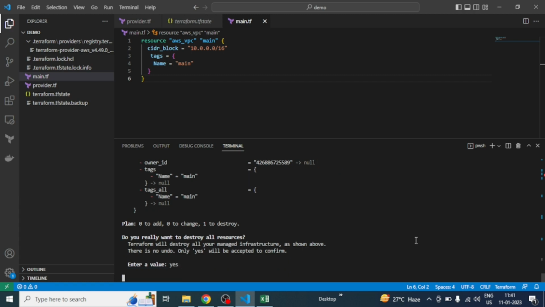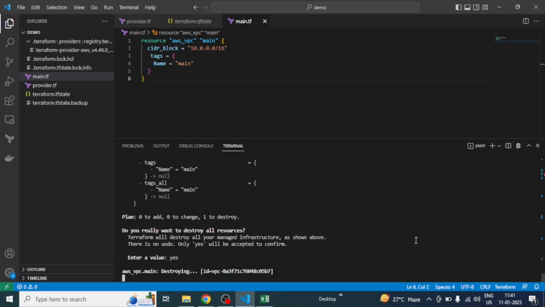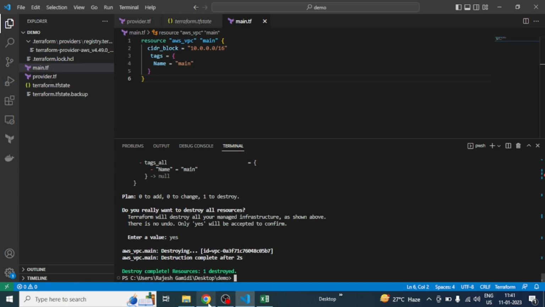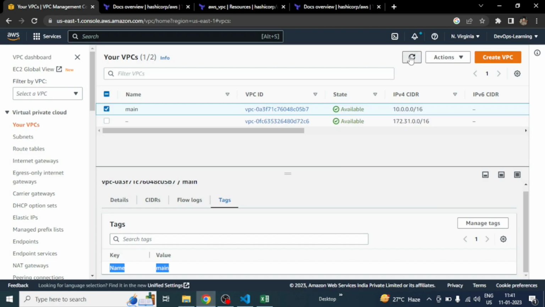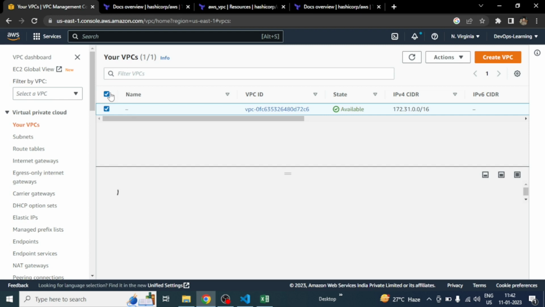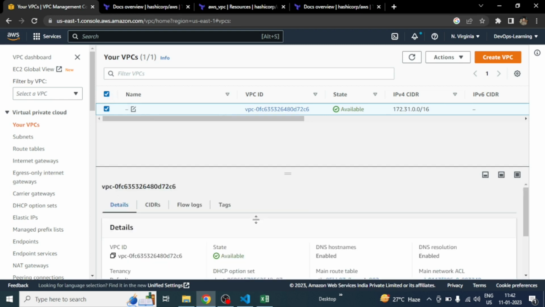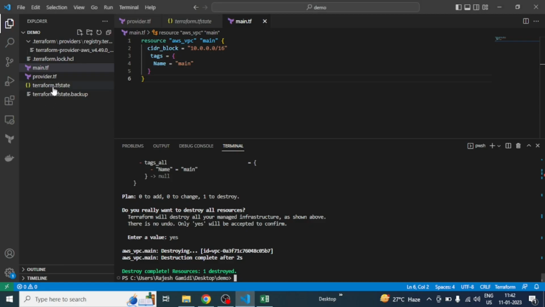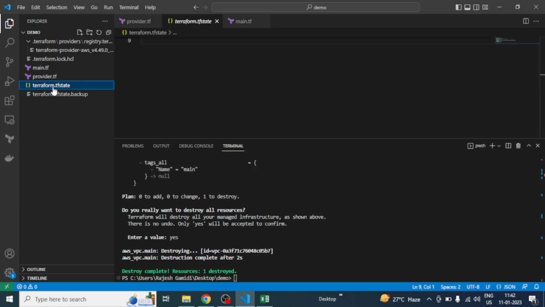I am giving yes. Let's go to the console and see. Our VPC which we have provisioned has been deleted, and we can see the state file as well. Here also it is removed.